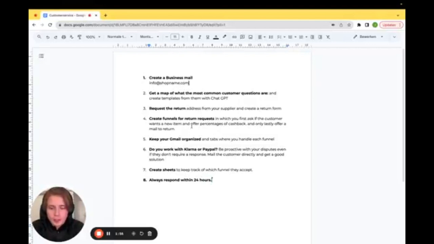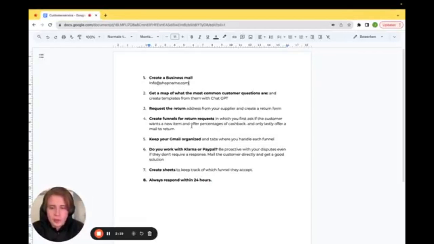Step 3. You're going to create a request. You're going to request the return address from your supplier and create a return form. Very simple. People are willing to return, and you need to have a return form from your supplier where the people can actually return the item to.